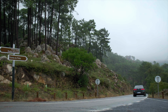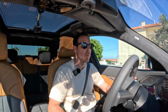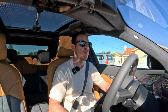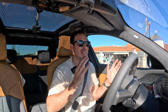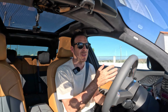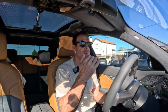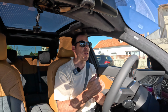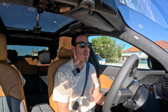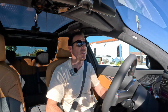Another point on the suspension, it's the fact that it does really well to rebound when you're going over imperfect roads and also over potholes. Essentially, the way that it works, the wheels are somewhat decoupled when it comes to that. So if you're hitting a pothole, let's say with your front left tire, only that particular tire will take over the rebound of the suspension, and essentially you're not getting those lateral movements from the car. So the only movement that you're getting will be just a little bit of up and down, and as soon as it rebounds, the car just sits nicely on the ground.